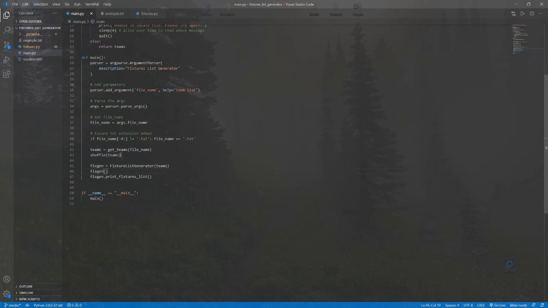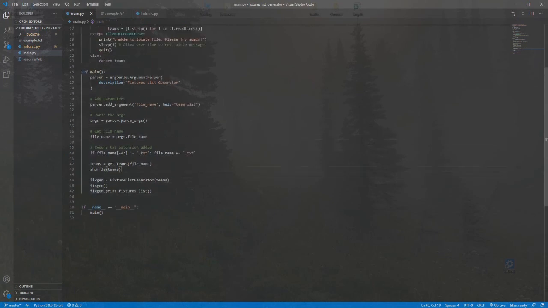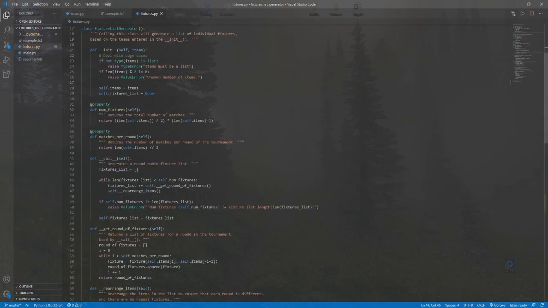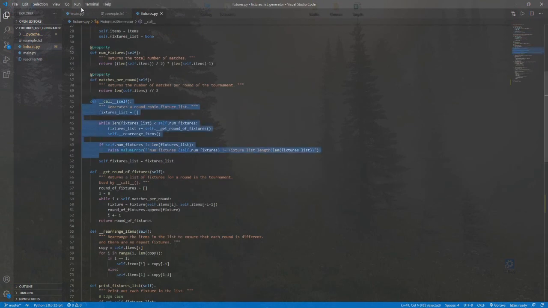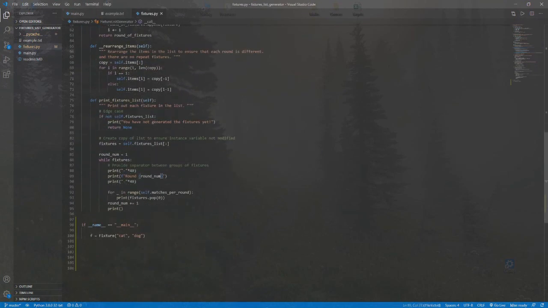But it's not really that important. You can get rid of that if you want to. And then I've got fixgen, which stands for fixture generator, equals FixturesGenerator(teams), and then we call the function as I mentioned earlier. We're just calling this function here. And then finally we print the fixtures list, which, if you're interested, is just here.